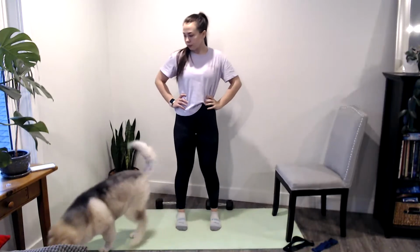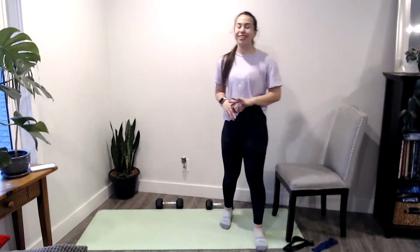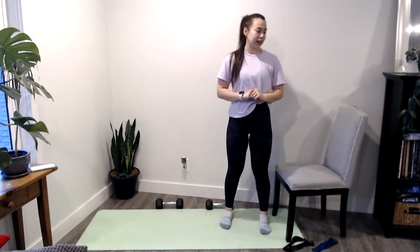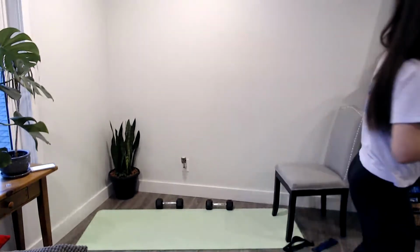Okay. So we'll get through our second set of these ones and breathing through them, because you are going to need to. You're going to need something to get you through this set, and your breath is always going to help you. That exhale will always help you push out of places and reps that you don't think that you can get out of. So we'll try our best to go through that set.